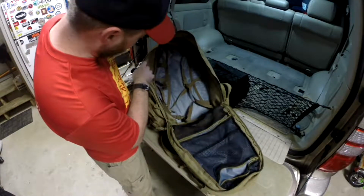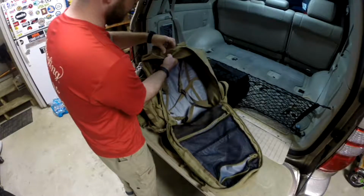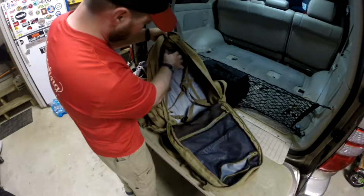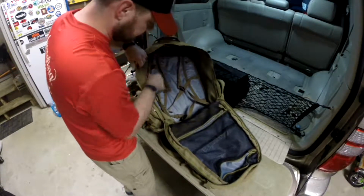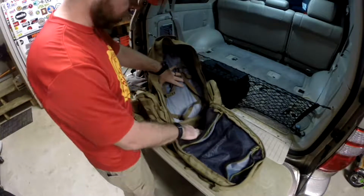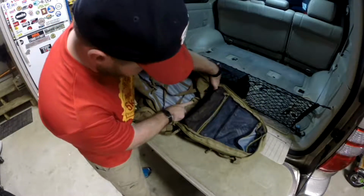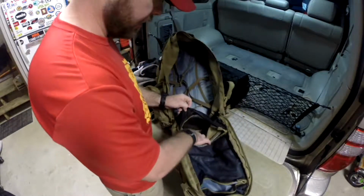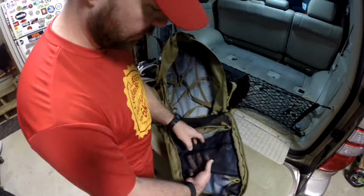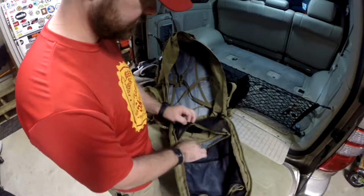So this is the main compartment. You can see there's a hole up here for either earphones or a hydration line. There's a strap up here you can hook things on. There's straps on the side. It's all real heavy duty. I don't know if you can see that, but down here there are drain holes in the bottom, so if you get some water in there, it'll come right out. And then here you have two main mesh pockets.